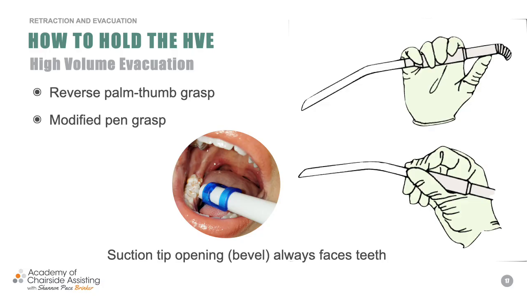We're going to place that tip in the patient's mouth and position it before, again, the dentist gets in there, right? You're going to go first and place in the HVE tip approximately one tooth distal to wherever that area is going to be exposed. Now, again, holding the bevel where we talked about, which I'm going to show you here in a minute. And the middle of the HVE opening should be even with the occlusal surface. That's something to think about.